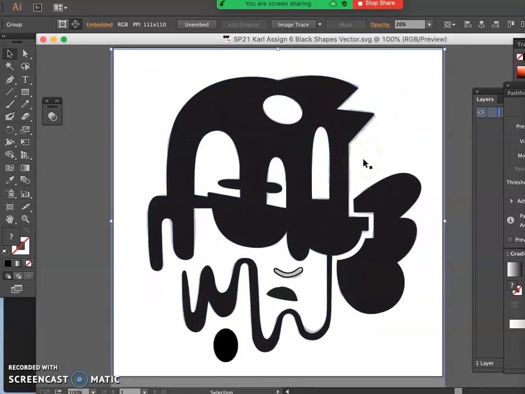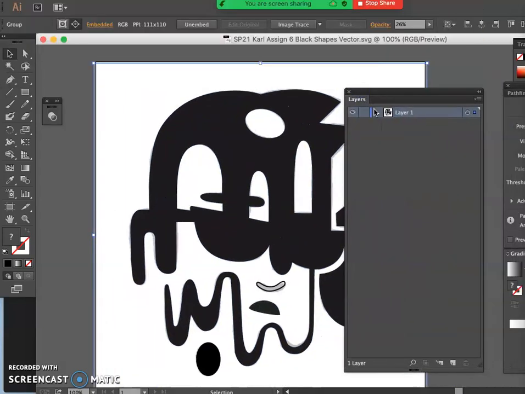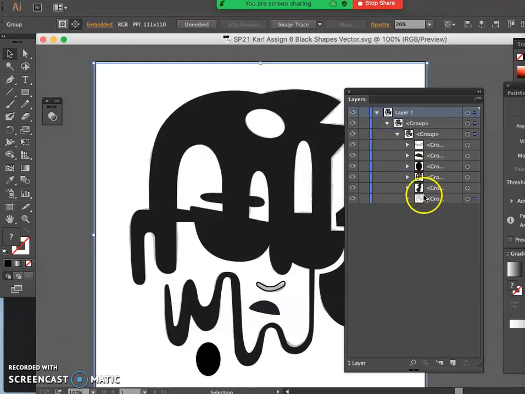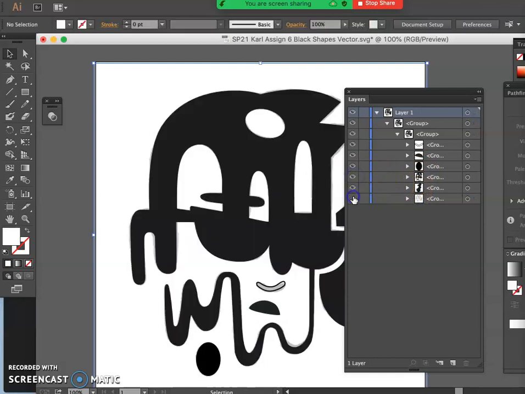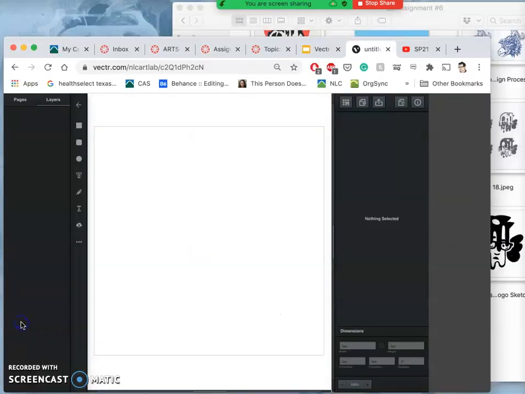All right, so here we see it in Illustrator. And we can see all of those different paths here that are being used, including the sketch underneath. So it's a good idea to save your work as an SVG instead of only keeping it online. It's good standard digital practice to always keep something saved in two places.